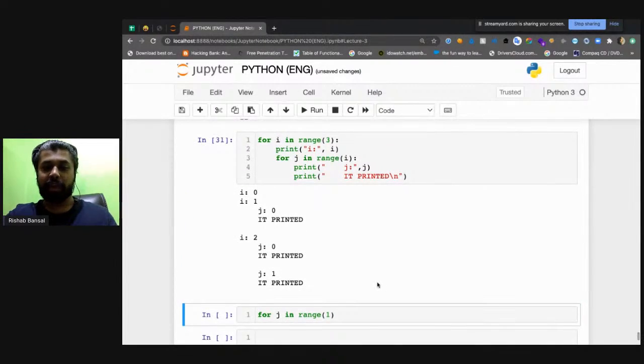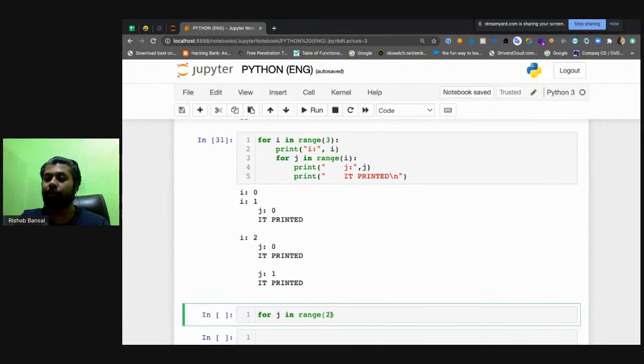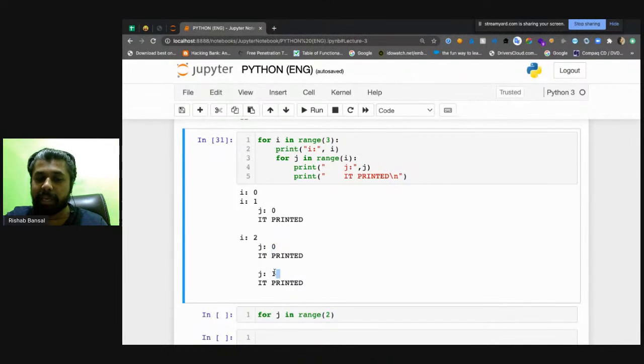Now it came out of that inner loop and i became 2, because for i in range 3 we'll have i equal to 0, i equal to 1, and i equal to 2. When our i was equal to 2, our inner loop became for j in range 2, right? So for j in range 2, our inner loop will run two times, 0 and 1. So j became 0 and j became 1, and it printed.